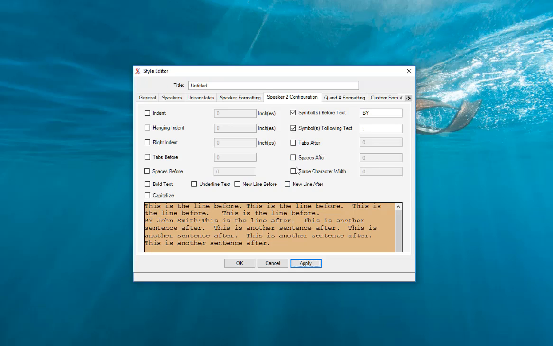And I want 2 spaces after. And that'll create my byline.